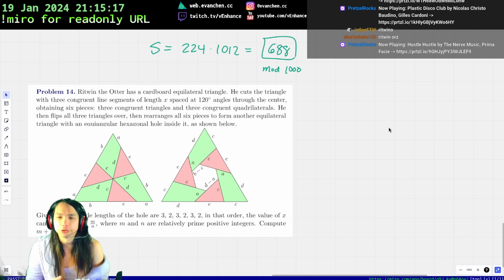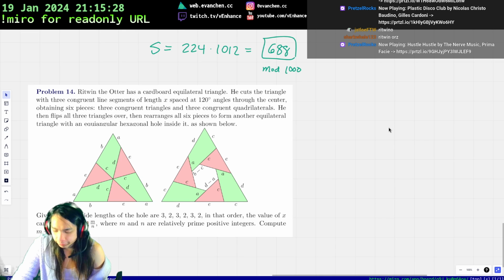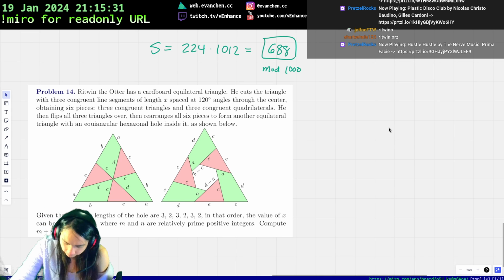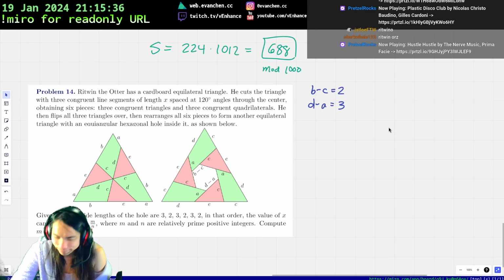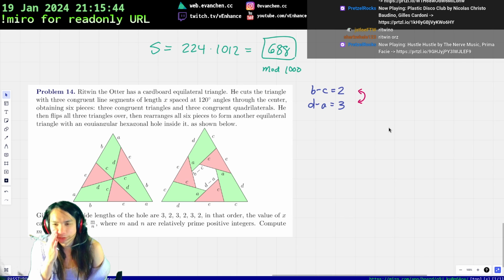As is typical for geometry, you have a bunch of variables, you have a bunch of equations. And because I have 5 variables, I want to get at least 5 equations. Let me write down 5 equations. So the obvious ones are that b minus c is equal to 2, d minus a is equal to 3. At least if you look at the picture, it is technically possible that these two numbers swap. You don't actually know which one is which. But when I write the later equations, I will point out where it becomes obvious it has to be this order and not the other one. Okay, moving on.